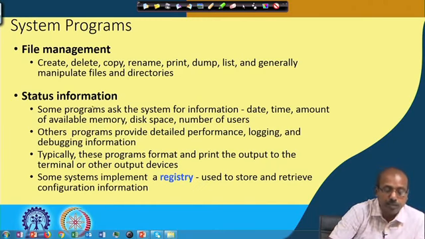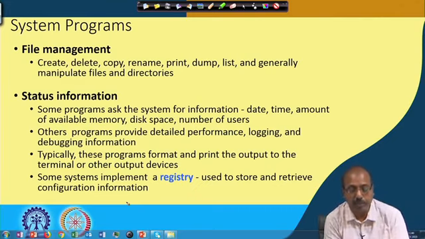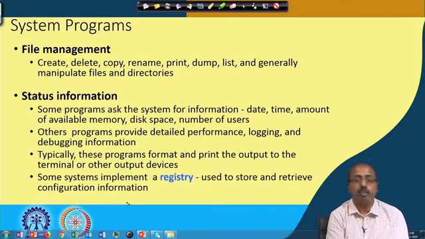Then for status information, some programs ask the system for information such as date, time, amount of available memory, disk space, number of users. There are some programs for doing that. There are some programs that provide detailed performance logging and debugging information. Again they will in turn use system calls, but that is not visible to the user. Typically these programs format and print the output to the terminal or other output devices.